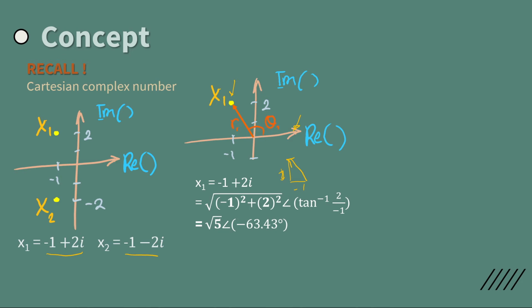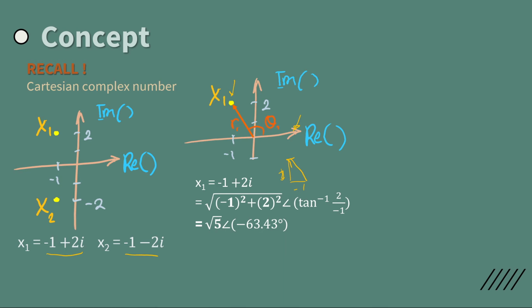Okay, now you might wonder, why is it -63.43? Actually, the value of this angle here is somewhere around 114 or something. But you know that the angle has two possible answers. So this can be expressed also as 90 plus 24, so 114 or something. Okay, so it can be expressed on the positive side. Just simply add this one with 180, and still we get the same angle.